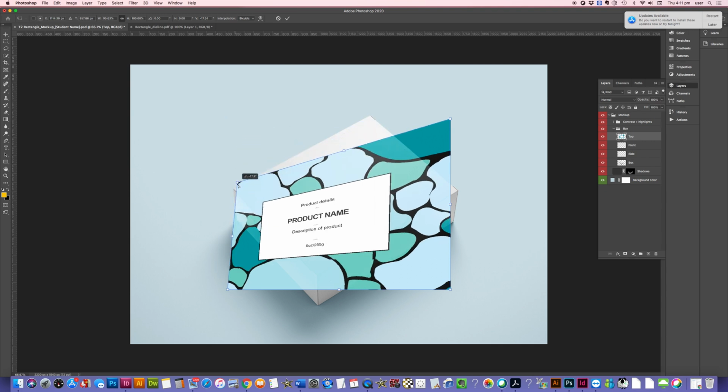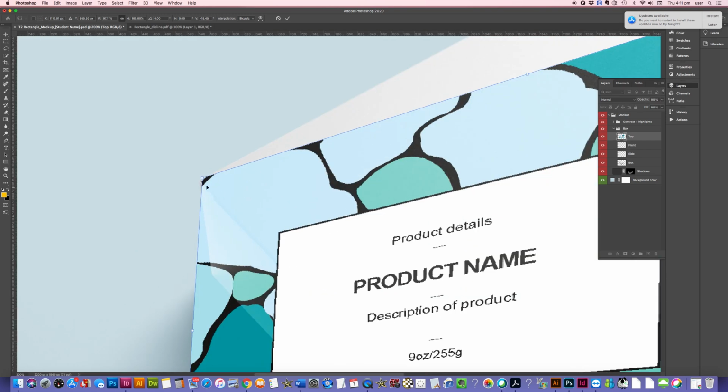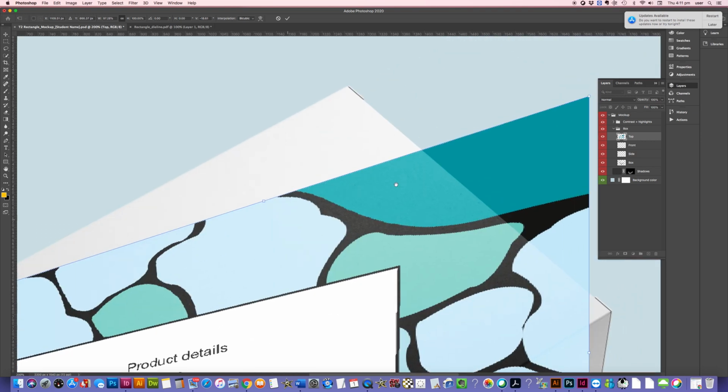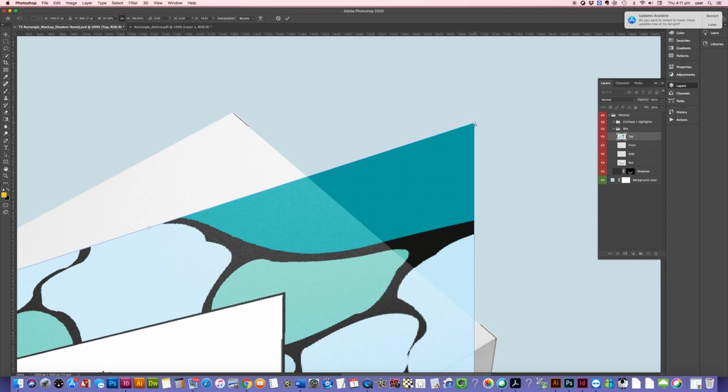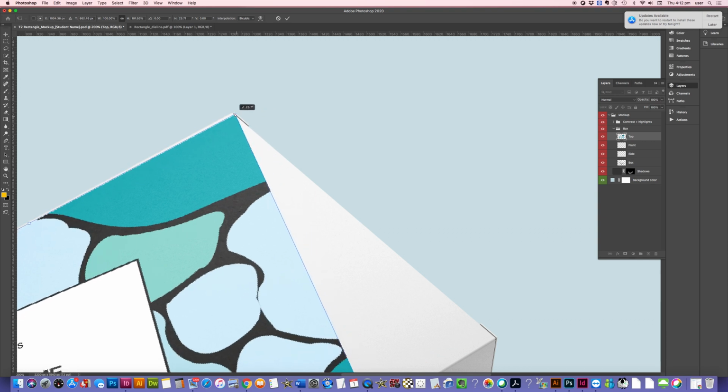You can now drag one of those points down to where it should appear on the box. If you go in a bit tighter, a bit closer, you'll be able to see what you're doing. Again, I'm going to hold down the Command key and drag this one across to here.